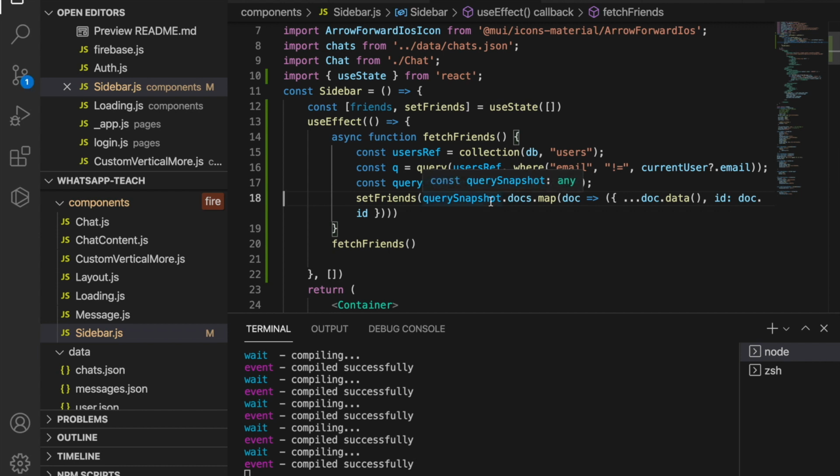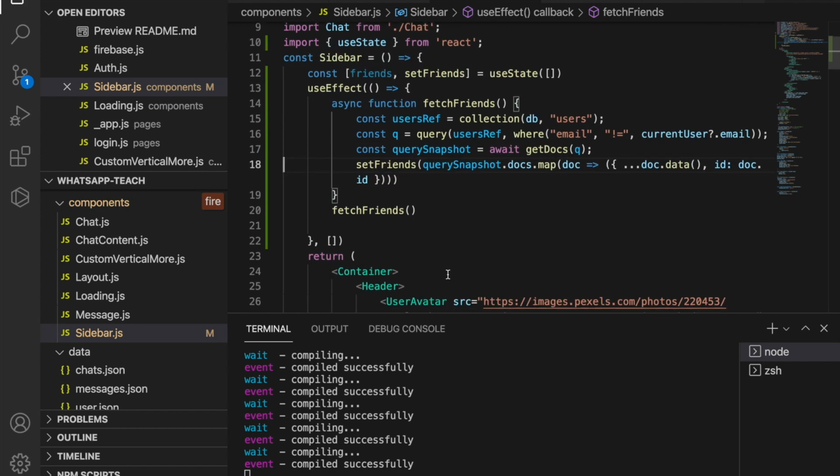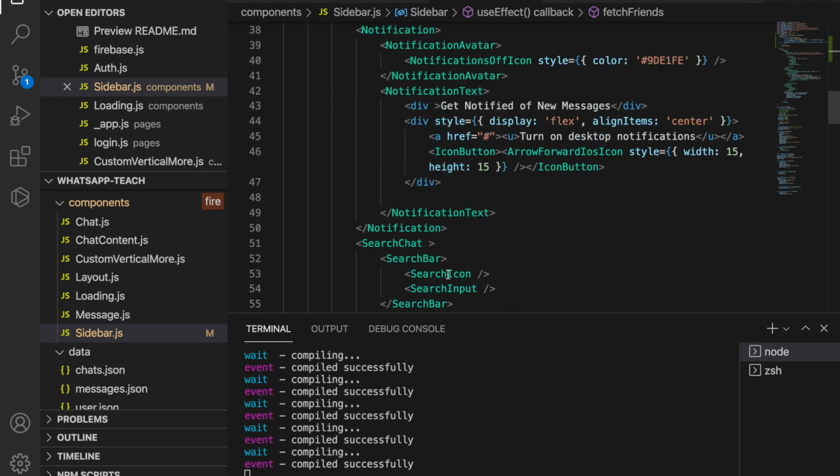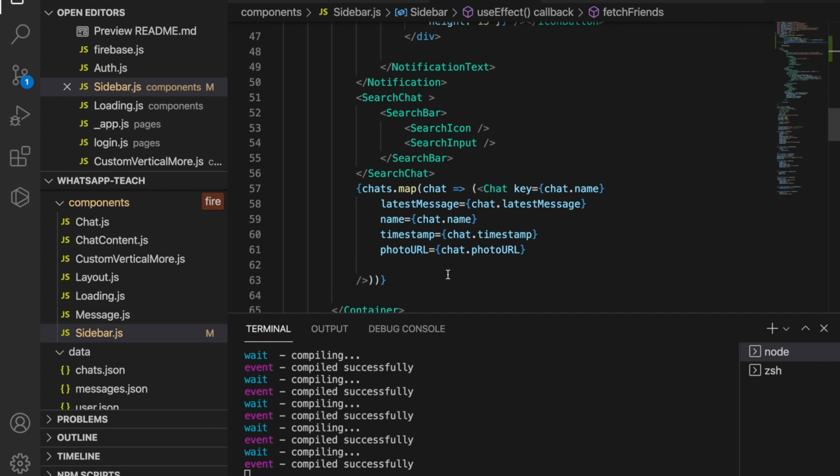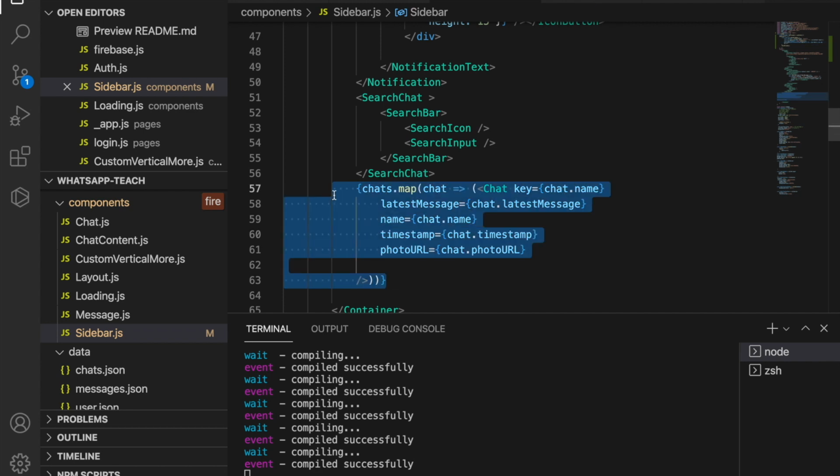So now after we already fetch the friends, we can render here, and instead of rendering the chat, we are going to render the friends.